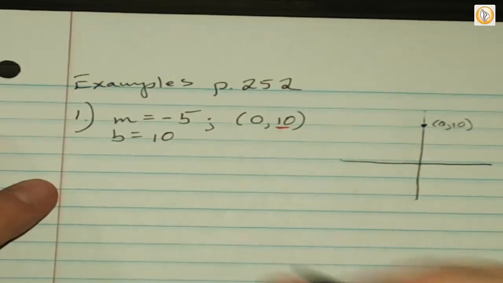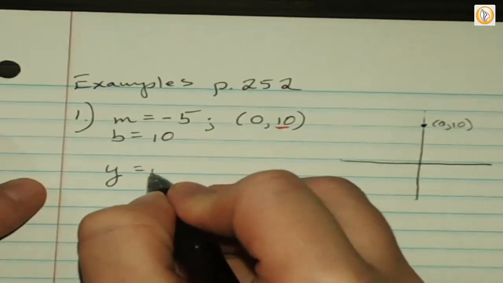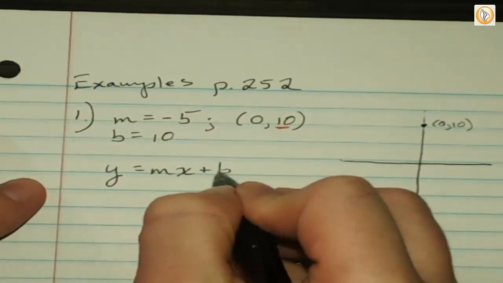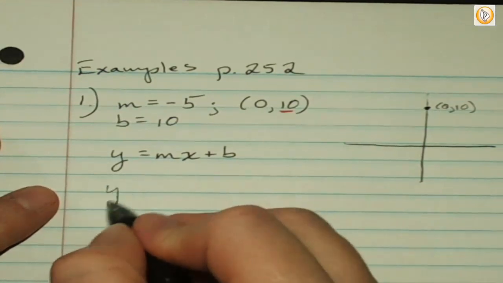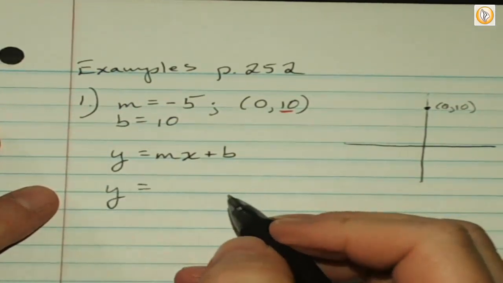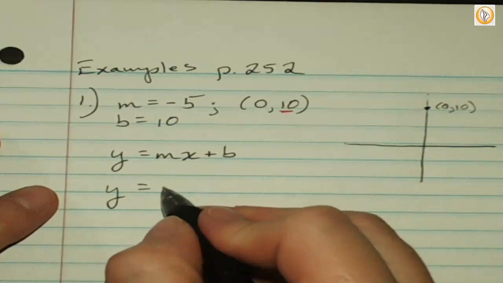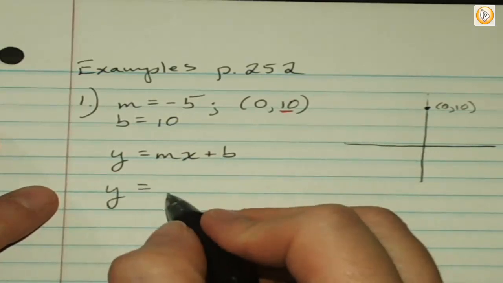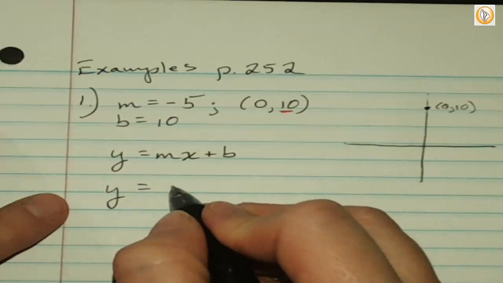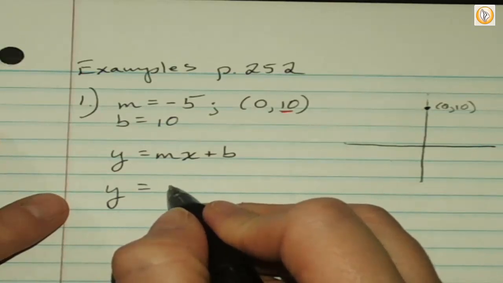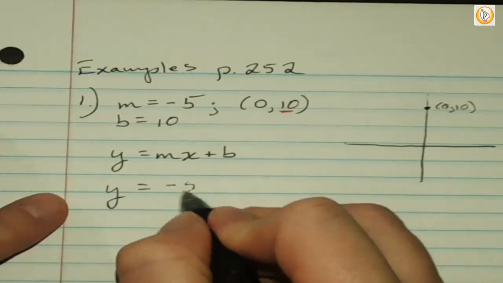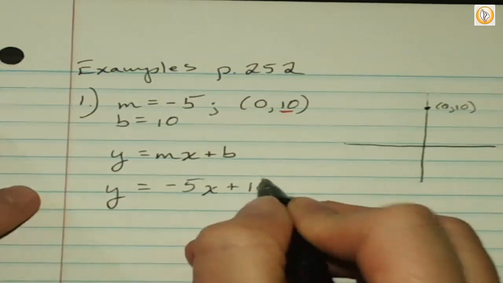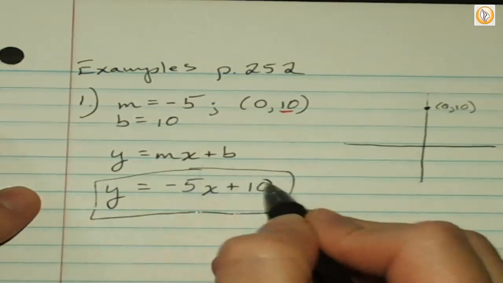Okay, so we want it to look like this, the end result. So all you do is plug in the information. This one's real easy. What is my slope, Franz? What should my equation look like? Y equals, 4? No, Sophia, what should the answer be? Y equals -5x plus 10. Thank you. Franz, I need you to write this down and pay attention, please.